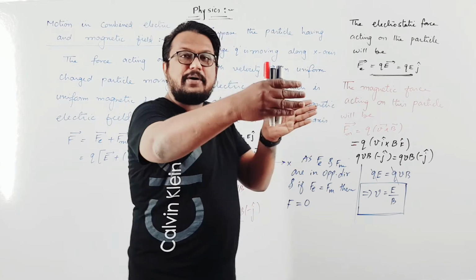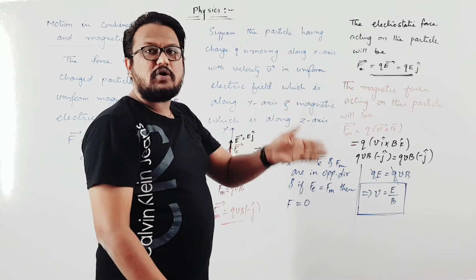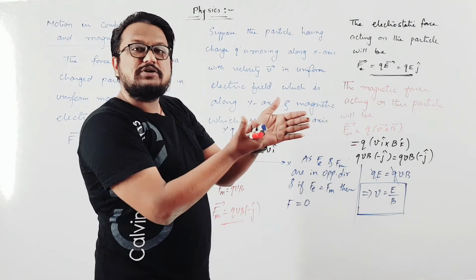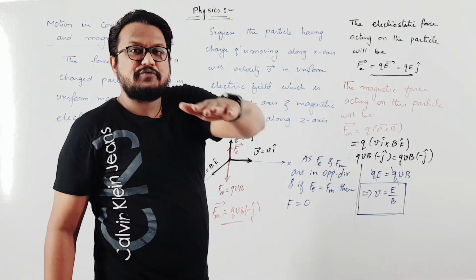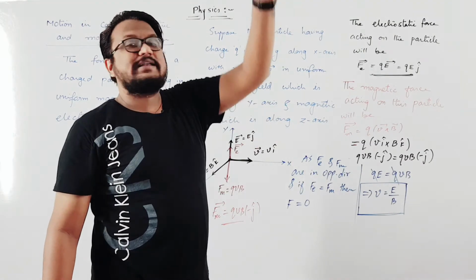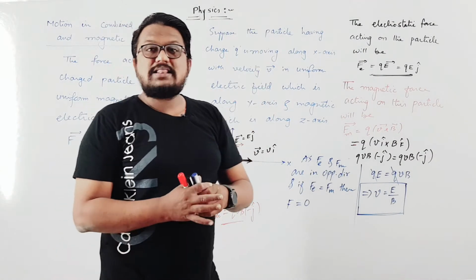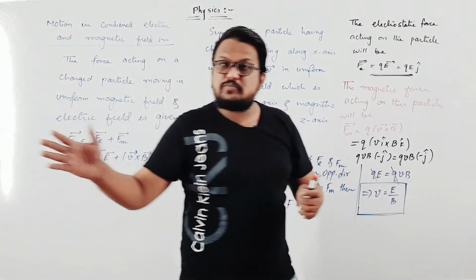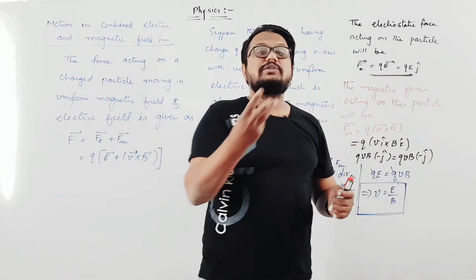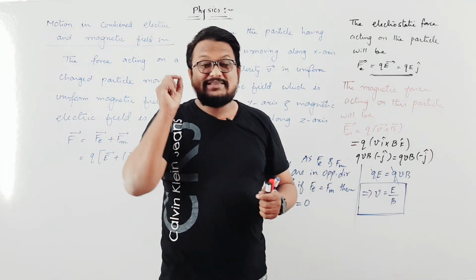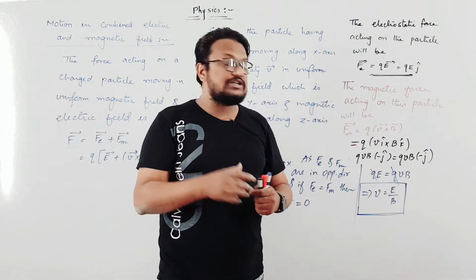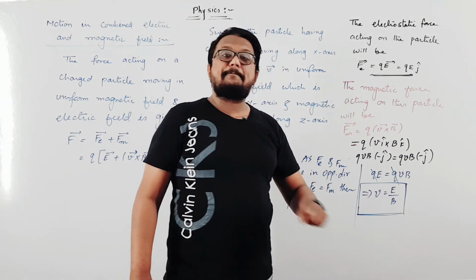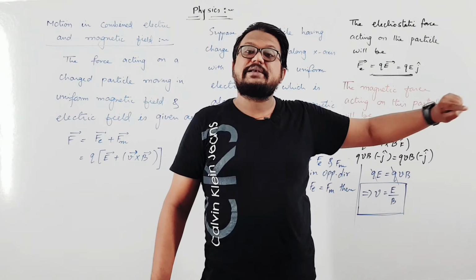And if you keep a bar magnet over here, north pole of a bar magnet here and south pole here, then we will have a uniform magnetic field towards you. So this will be the direction of uniform magnetic field and this is the direction of uniform electric field. And those charges which are moving with different speed are allowed to move along x-axis, right? So all three are perpendicular to each other. Now in this case, only those charges which have velocity v equal to E by B will pass through it without getting deflected.